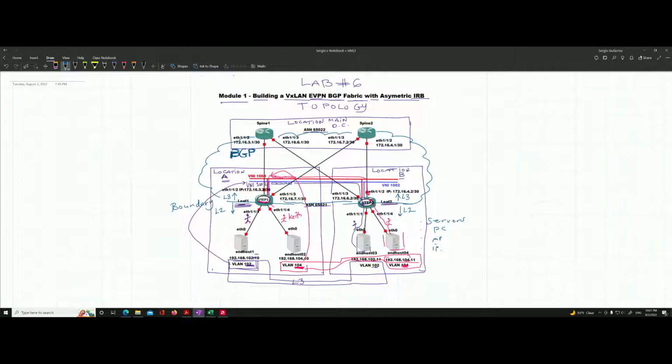So this BGP that I'm drawing here is going to take care of the underlay network. The underlay network is going to establish the neighbor relationship between all these 4 multifunction switches. And we're going to have to enter each of their interfaces into the BGP process, just like in the previous video about BGP, creating a layer 3 BGP fabric, for example. Another thing that has to be activated is the EVPN process. So let's go ahead and write EVPN.